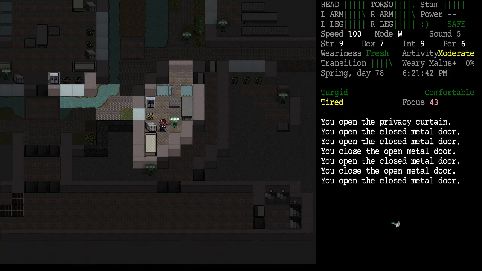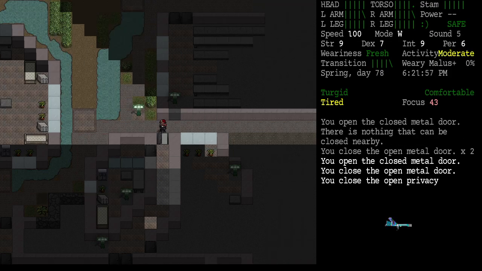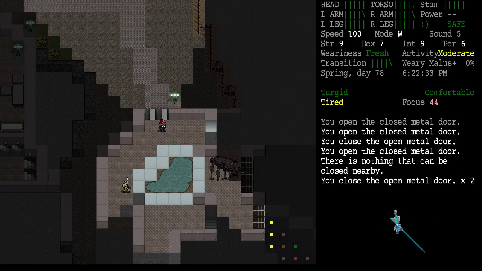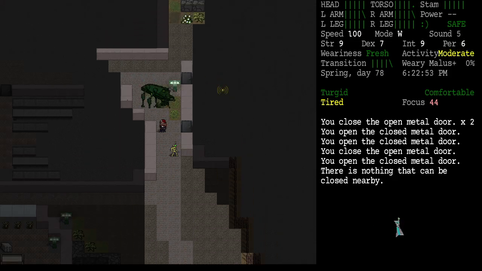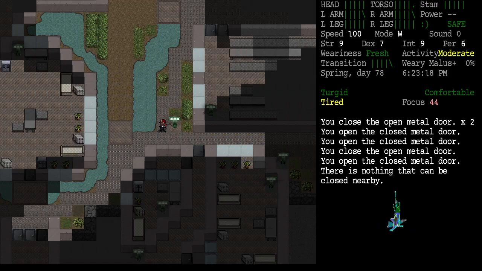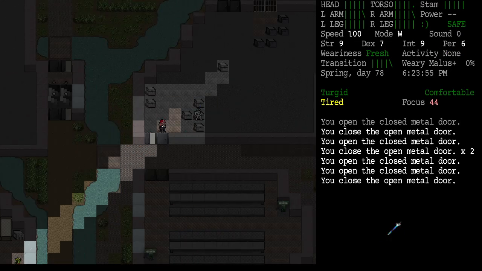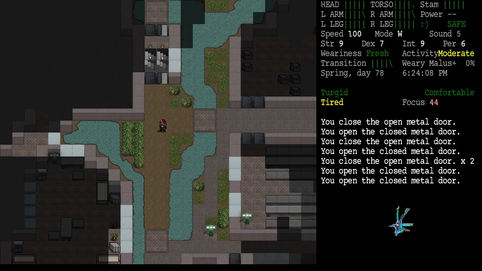Privacy curtain there. Nothing in the locker. Zodi quadruped. Alright, that's been really interesting. Too bad I don't have the courage to, you know, loot. What do we got in here? Just a bunch of... Oh, this must be the cafeteria. Got another storage room here. I like the little bridge across the water. That's pretty neat.